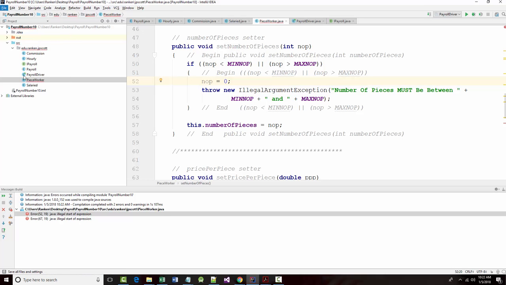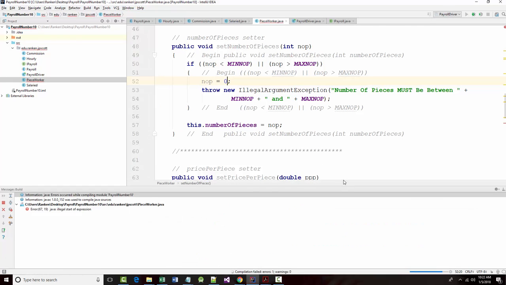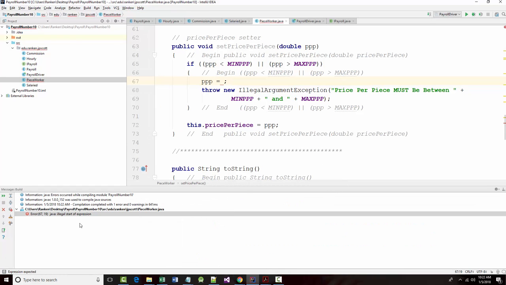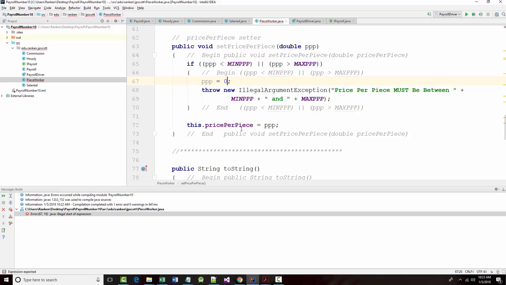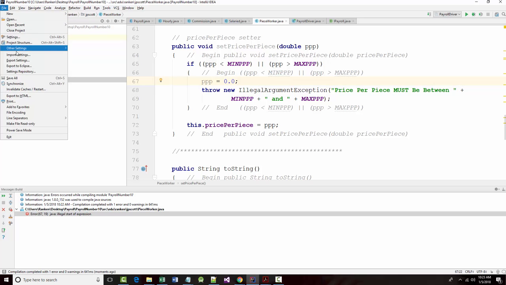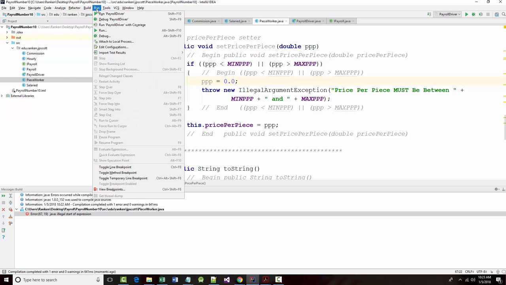File, save all, run. No, it did not. Oh, I've got the same thing here. Price per piece, 0.0. Hopefully I didn't make any other mistakes. Save all, run.